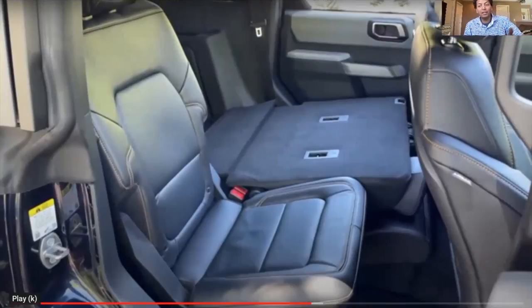Also, on the two-door the seat folds differently — the bottom of the seat flips up first, then you take the back of the seat down, so there are two steps instead of one. Flipping the bottom up is probably easier from the front of the vehicle, and putting the back down can be done from either the front or the rear.